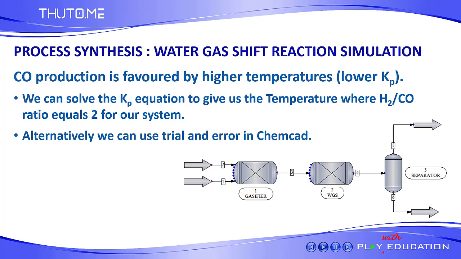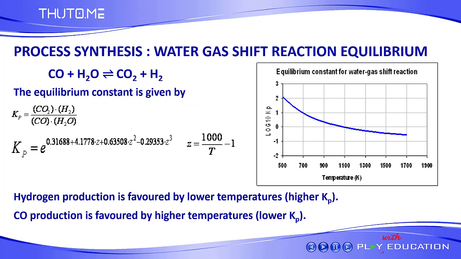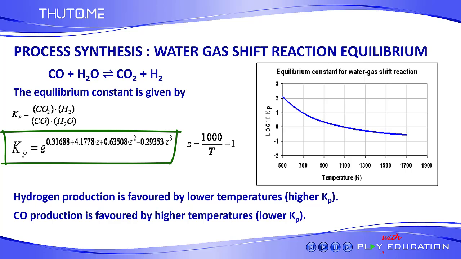Okay, carbon monoxide production is favored by high temperature, as we have stated. And remember, we are aiming to produce carbon monoxide. That's our direction of the water gas shift reaction that we are looking at. What we can do is solve the Kp equation to give us the molar ratio of 2. We know that Kp is a function of temperature, and we equate it to the molar ratios that we are targeting, and then you can solve for temperature. But solving for temperature for this expression would become a little bit tedious. You may have to use trial and error. You may try to do it in Excel, but most of the solvers will struggle with the solution.